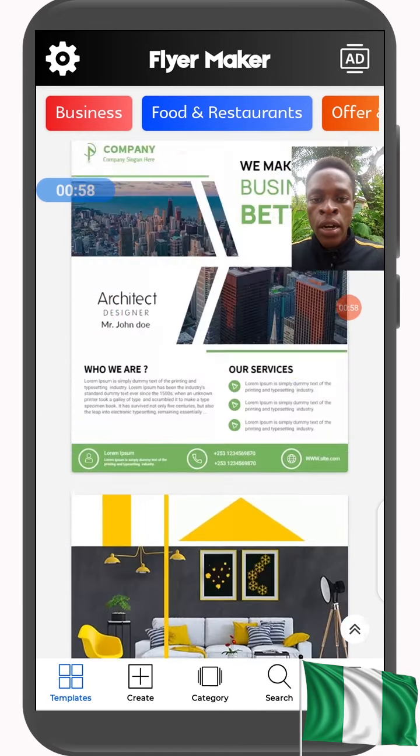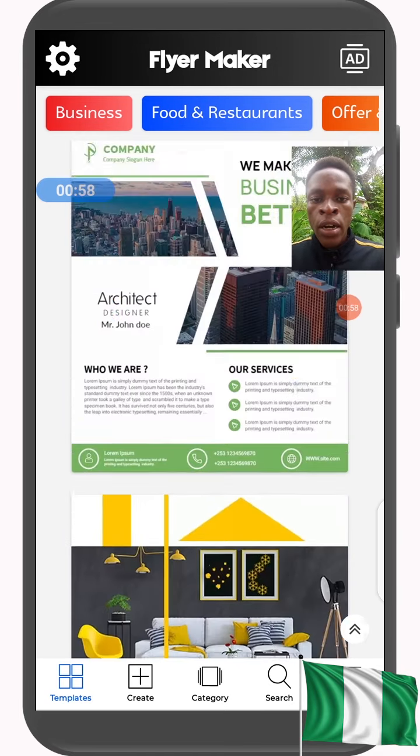Okay, let me go to this business section. I think I love business. So now in the business section, let me just pick this one. I think this one is looking cool. So it's just displaying adverts, after which I can just click back like this and it will take me there.